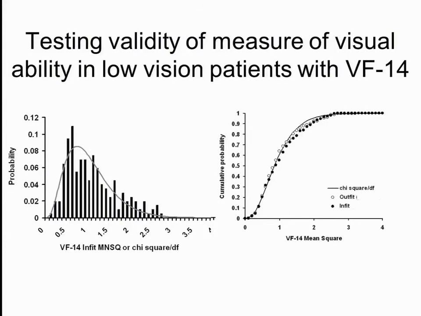And what's shown on the left, the histogram, are the distributions of those information-weighted mean squares. And the curve drawn through those data is the predicted chi-square distribution. Curves on the right are the same thing, except those are cumulative distributions instead of the density functions. And I guess we could quibble over the little departure in one part, but for the most part, that's a pretty good fit.